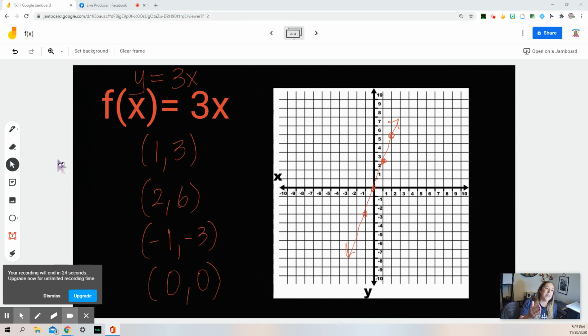So if you really want to impress your teachers when they start teaching you y equals mx plus b, the slope intercept form, you could say, what about f of x equals mx plus b? That is the same, right? All right, so hopefully you can go impress your teachers.